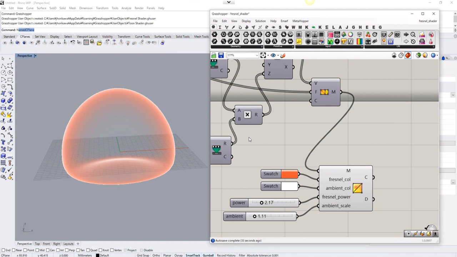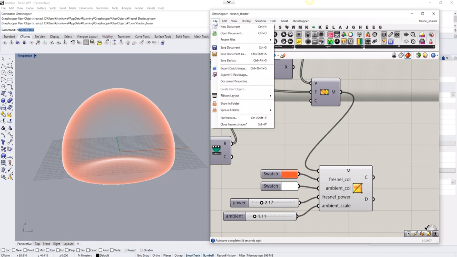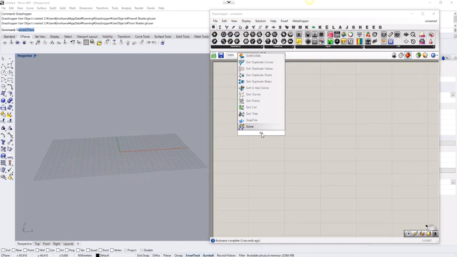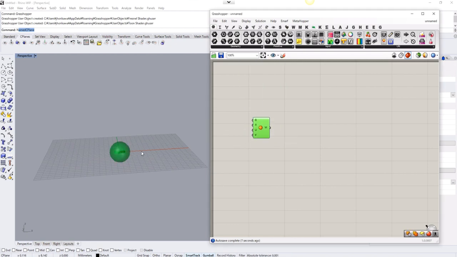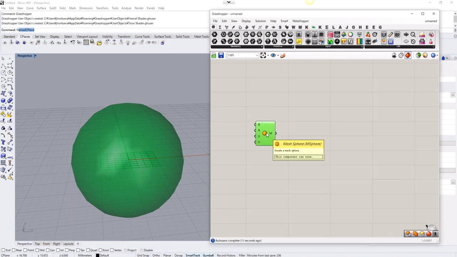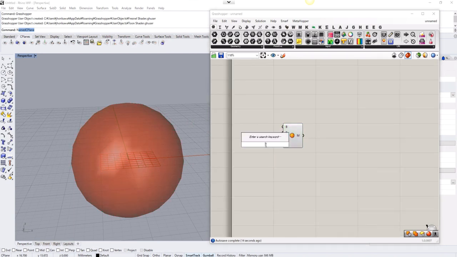Right, so I'll make a new file to build from scratch. I'm gonna just create a simple shape from the sphere, mesh sphere.